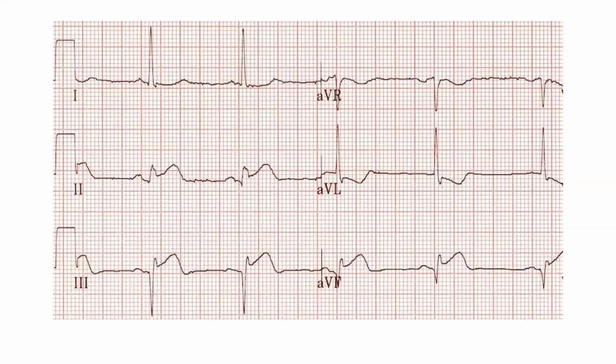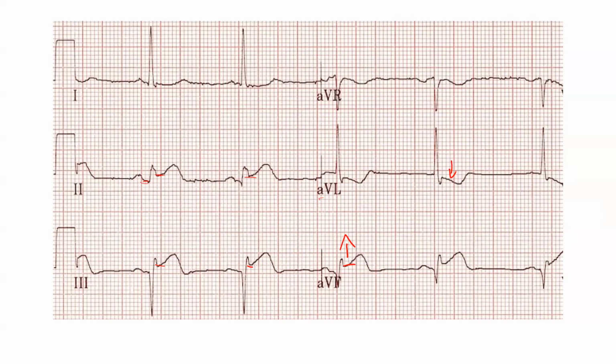So just a quick little game here. If we're looking at this lead, we're only looking at the limbs themselves. We can see lead 2, there's elevation above what is quote the isoelectric line. So we're seeing elevation in lead 2. We're also seeing elevation in lead 3. And we're also seeing depression in AVL and elevation in AVF. Already we can assess that there are reciprocal changes, and we are expecting that this is an inferior infarction, but there's also something to note.